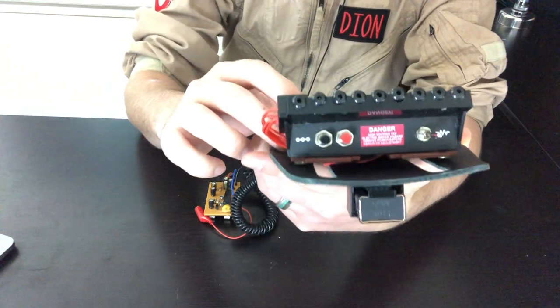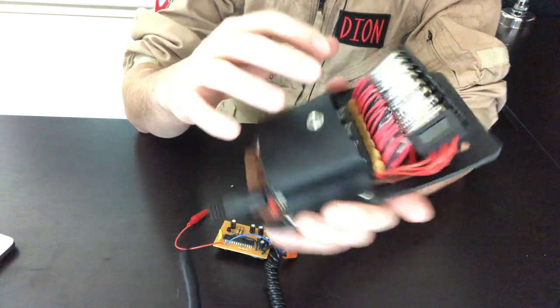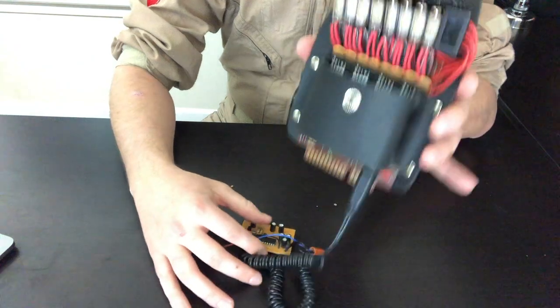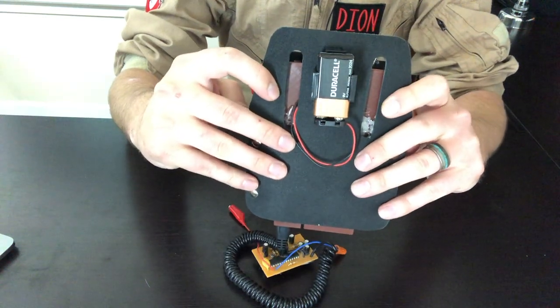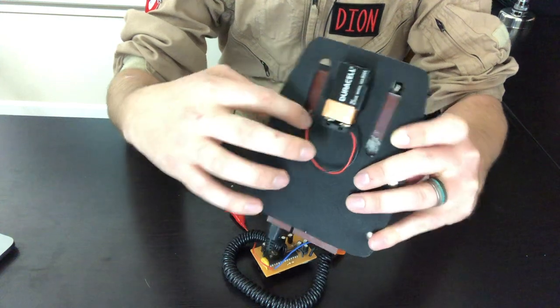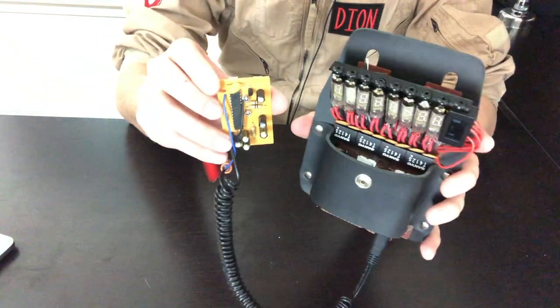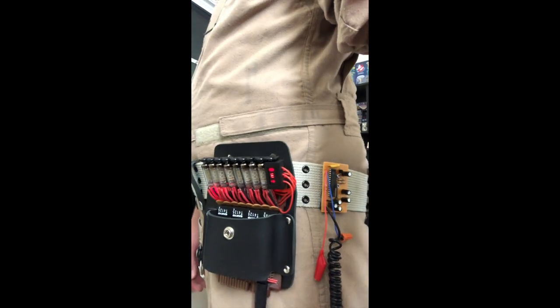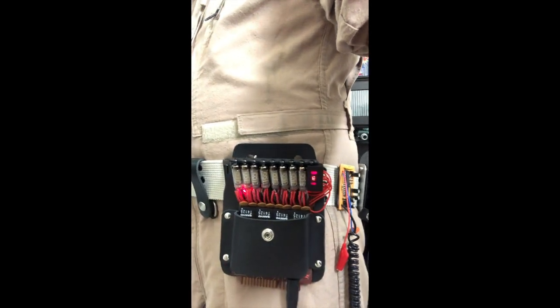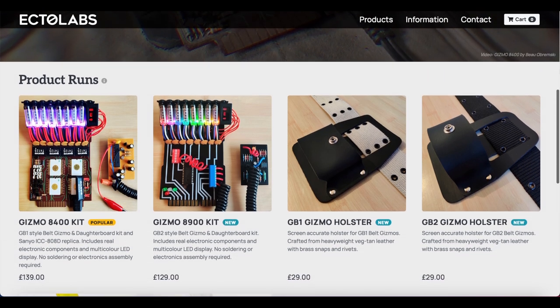Here it is fully complete in its holster. When I was putting this in it was a tight fit, but I didn't knock any of the inner capacitors off. It fits nice and snug — if you want additional support you can put on some velcro, but it's not going anywhere just inserted into the holster. On the back you can see where the nine-volt battery is stored. You just thread the wires through the belt slit and you have a wonderful, accurate-looking belt gizmo with some really cool electronics. Overall, despite my fingers being raw and this taking a little longer than expected, I do highly recommend this — it's a great prop worth the time and love Ectolabs has put into it.